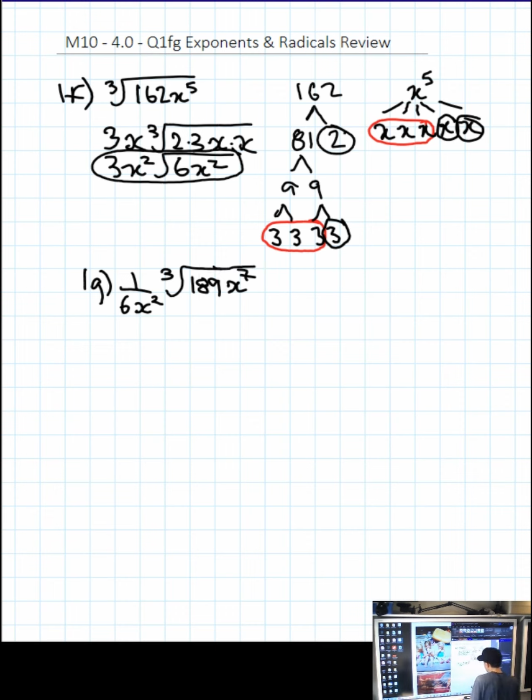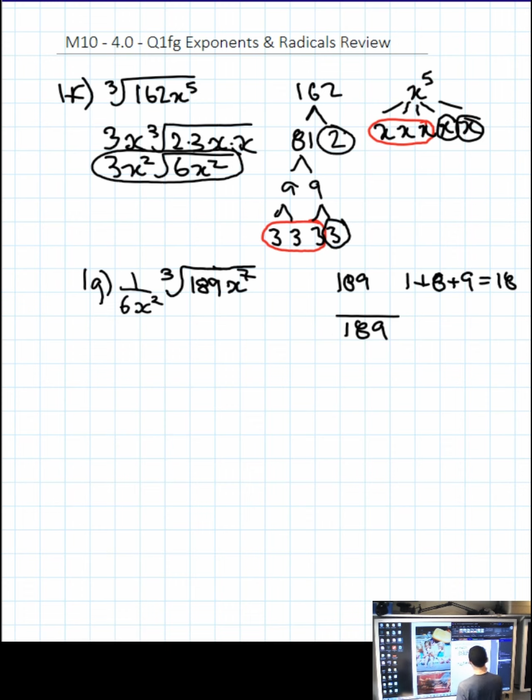In order to do a prime factorization tree on 189, we're going to have to very carefully start to choose numbers that can be divided. So 189, first things first, 1 plus 8 plus 9 is equal to 18. And because 3 goes into 18, we know 3 goes into 189. So I'm going to do long division.